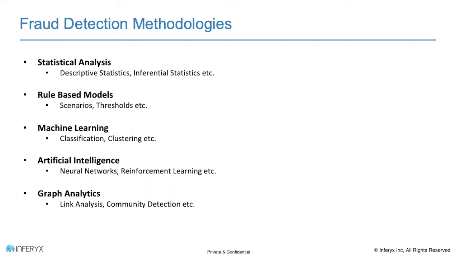In terms of graph analytics, I would not say it is more advanced than machine learning and AI, but it could be very complementary to what you're trying to achieve. So the goal here is to predict fraudulent transactions or reduce false positives. And the answer to this problem really lies in what you're looking at. You can look at everything that's available from a statistical point of view, or all the variables provided to you. But then you can go one step ahead and start analyzing this data in a relational form, which is normally not possible in a tabular form. So it's just a different type of analytics you're applying.